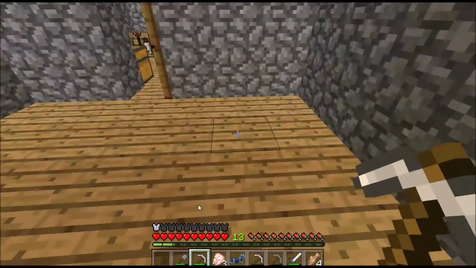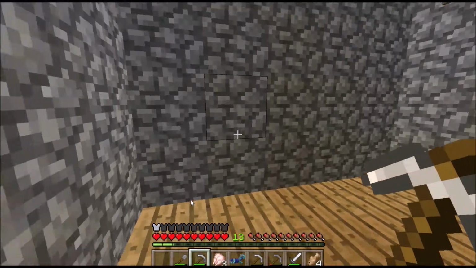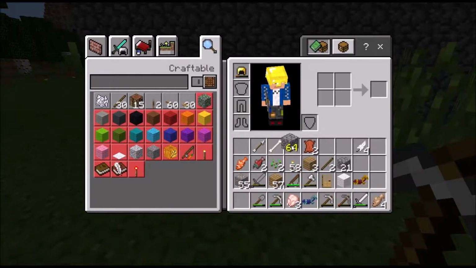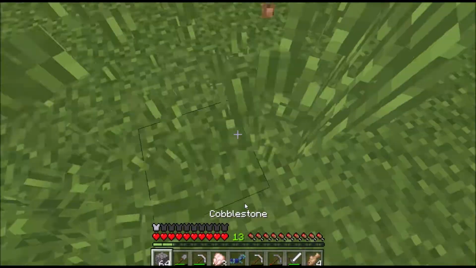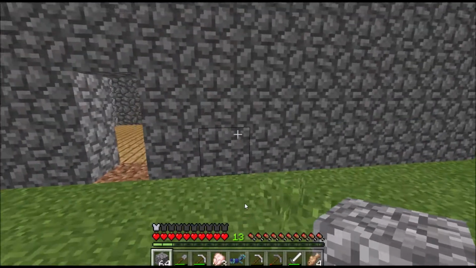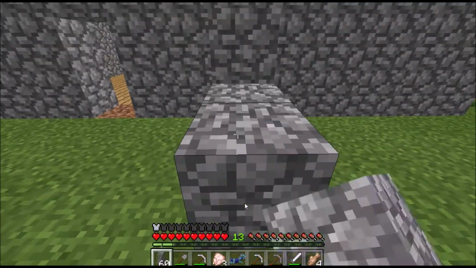I don't know what I want to do with this room. Probably just another chest room. And put something right here as well. Because I had a beta world a long time ago. I think it was beta, like one of the last betas.